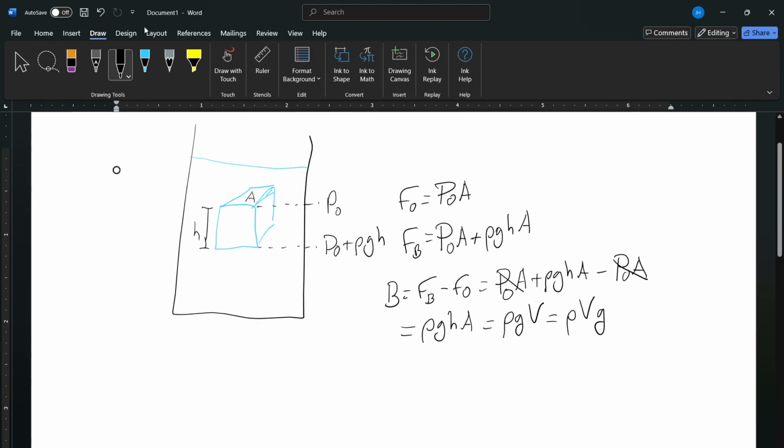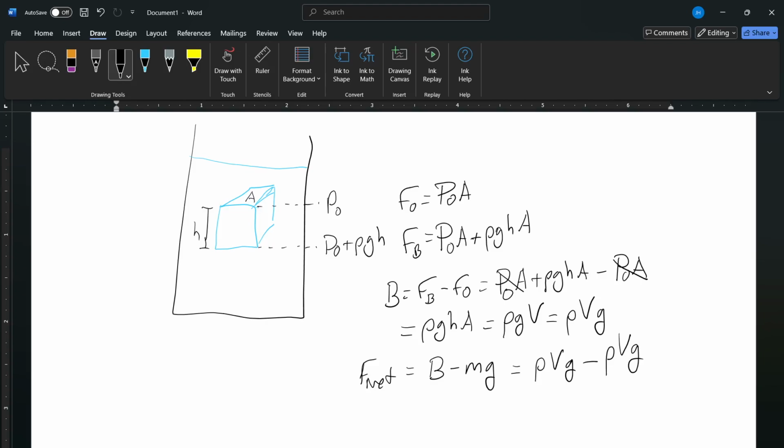And now, if the object was just water, just the same fluid, then we'd get that the net force on it, so F net, the true net force, is going to be this buoyant force minus the force of gravity acting on that. So that would end up being rho Vg minus, and knowing that this mass here is going to be equal to the density of the material in the block times the volume of that block, and then times the G. We can see that if it's a block of water, we get no net force.